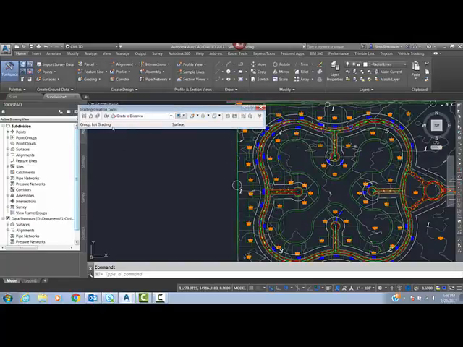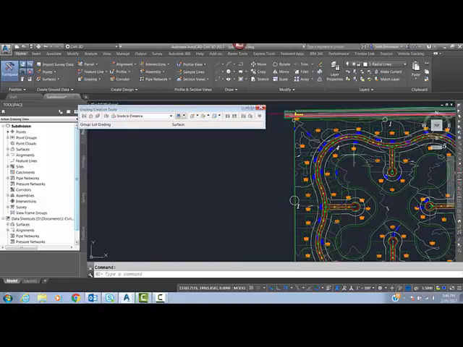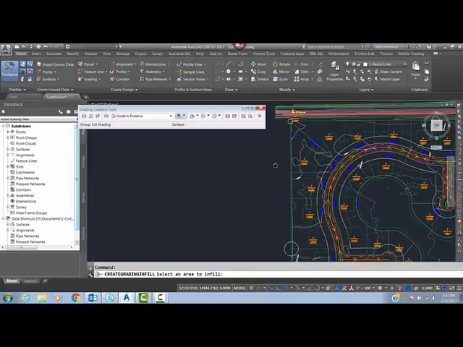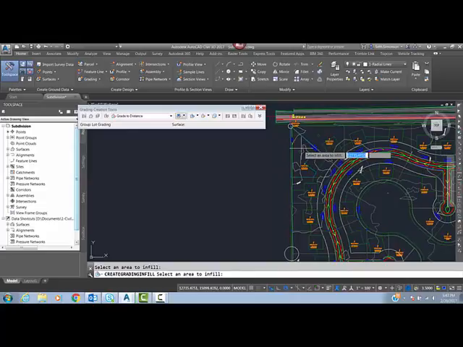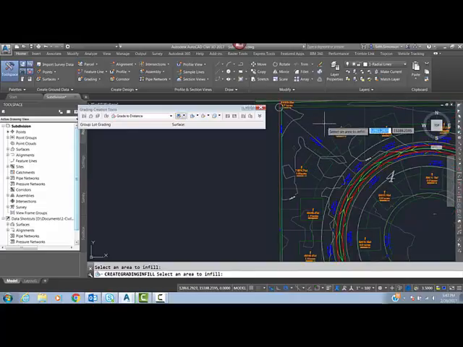Now that we have this, now we're ready to start grading. Now this initial part's pretty easy. All you need to do is go to this drop down right here, hit the drop down, hit the create infill. It's going to give you this little pick cursor. Now every time you get in an area that's going to let you grade, it's going to highlight it in blue. So I'm just going to start here, click, and every time you've selected one already, it gives a little diamond. Click, click, click, click.